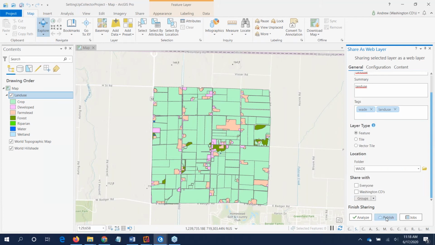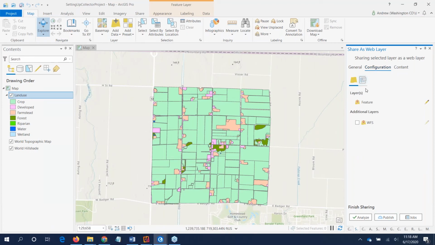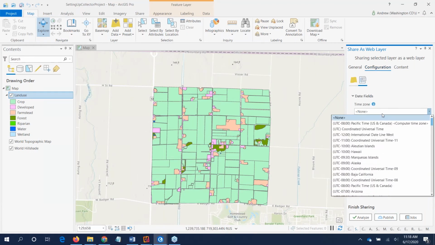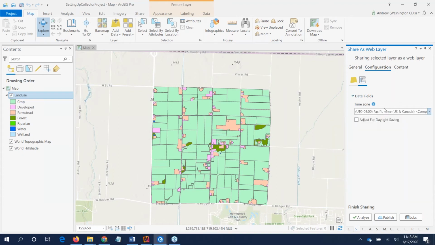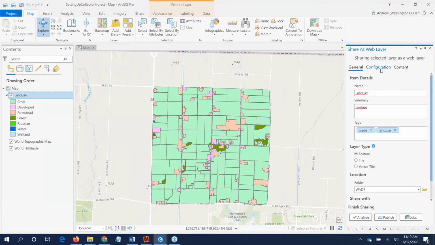And I actually want to configure a little bit and go through some of this. You want to always check this stuff and set it. The time zone for our organization will default to Pacific time. I do it anyways, just to be on the safe side. And then there's more information in here that you might want to play with, but it's good to know that's there.